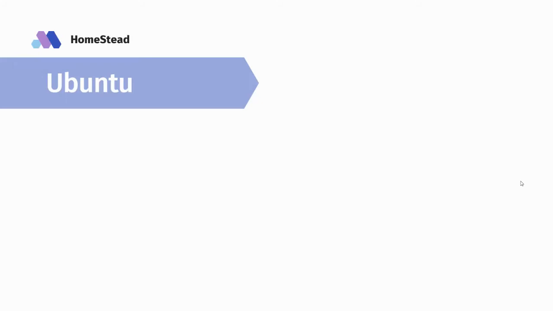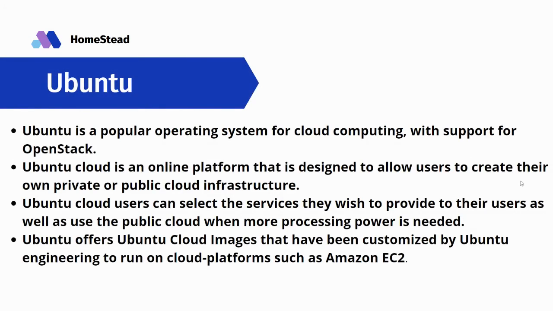Now let us look into Ubuntu. Ubuntu is a popular operating system for cloud computing with support for OpenStack. Ubuntu is a Linux distribution based on Debian and composed mostly of free and open source software. A default installation of Ubuntu contains a wide range of software that includes LibreOffice.